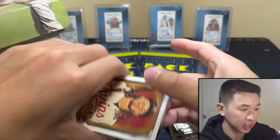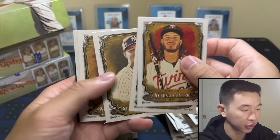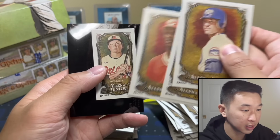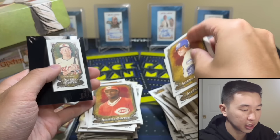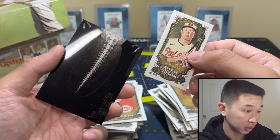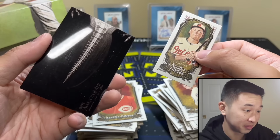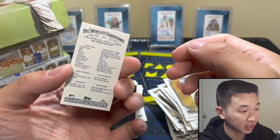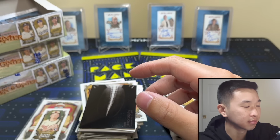Where are those hits? Let's see. Rookies. More rookies. And another Jackson Holiday. There's 330. And what is this? I don't know, like a platypus? Oh, beaver tail. All right. Cool. Beaver tail. Not the beaver, just the tail. And Jackson Holiday. Little mini Jackson Holiday. We have two of him now.